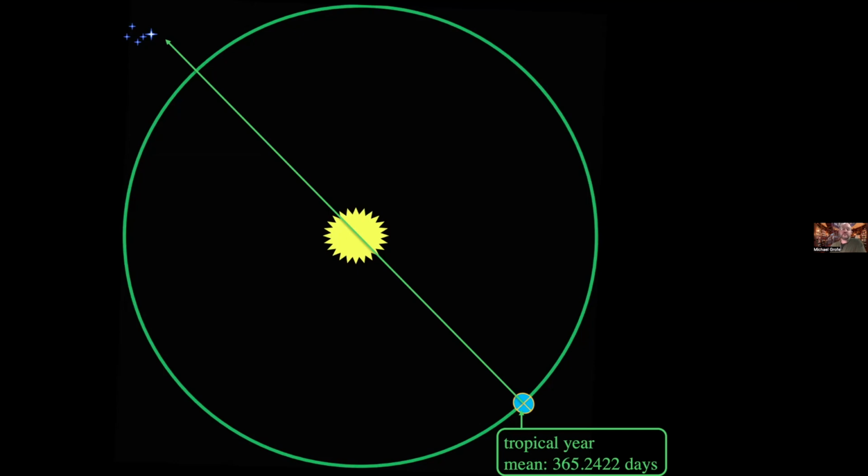And the reason for that is rather complex, but it has to do with the fact that the Earth is in an elliptical orbit, but the Earth actually is wobbling as well. And that little bit of wobbling, which is called axial precession, causes the tropical year to catch up a little sooner as it moves around in its orbit. And depending how fast or how slow the Earth is moving, depending on how close or how far it is from the sun, it will actually give you a slightly different value. So that changes over time as well. The tropical year actually changes quite a bit because the wobbling of the Earth is changing over time, and the year is actually getting shorter.